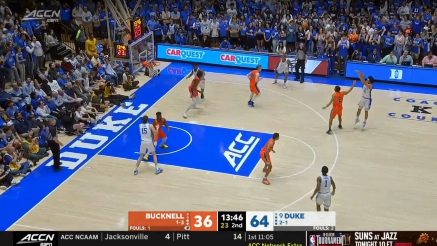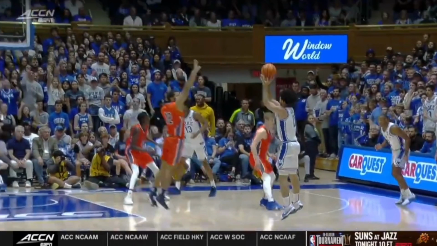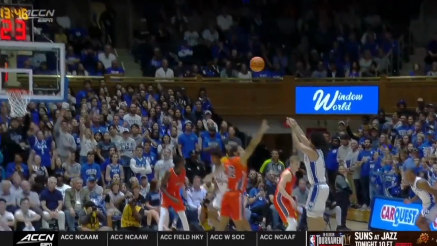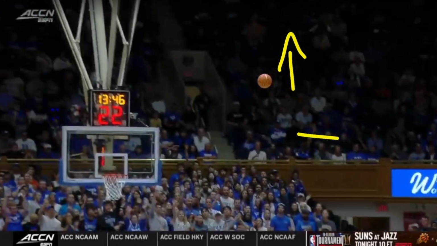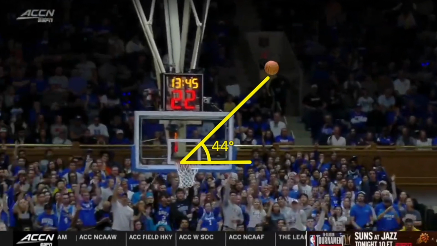He's able to have a nice high release, elbow is above his forehead, and that allows him to hit that 3-point shot. Jared McCain actually has a really nice release. We can actually see that he releases with his elbow above his forehead. That's going to give him the arc, but if we actually watch the ball before it drops back in, this is not exactly a perfect angle to it. However, if we can see exactly the drop on that ball, it's about 45-46 degrees, which is within the range of perfect.